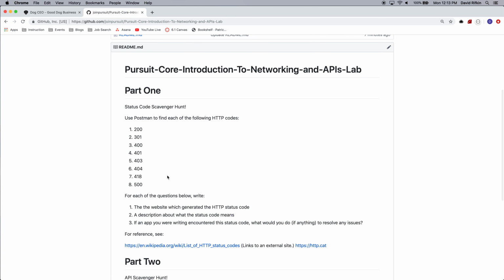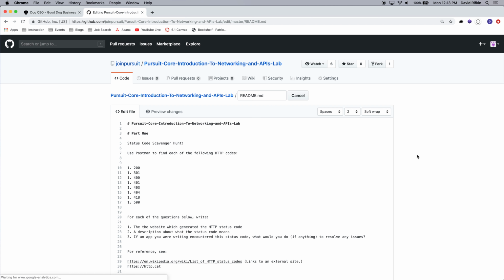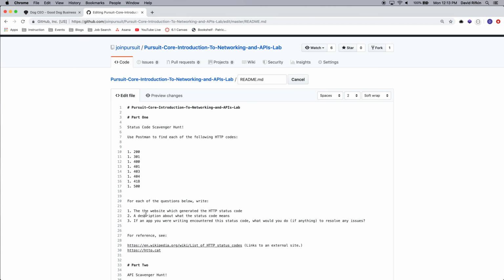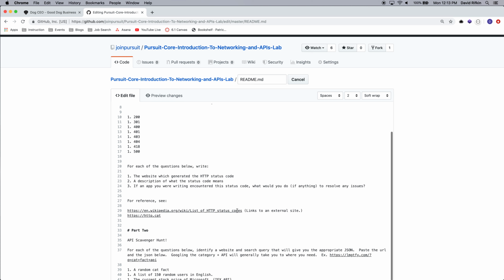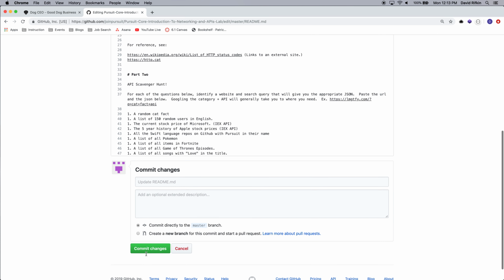For each of them, you're going to write the answers to the questions below. The website which generated the HTTP status code. A description of what the status code means. And if an app you were writing encountered the status code, what would you do, if anything, to resolve these issues?